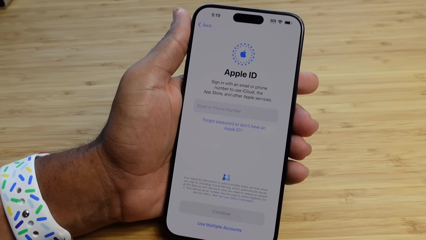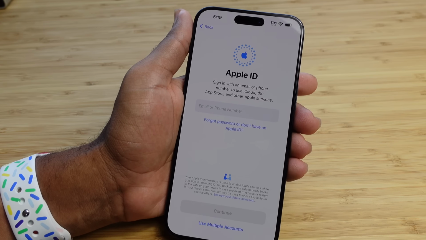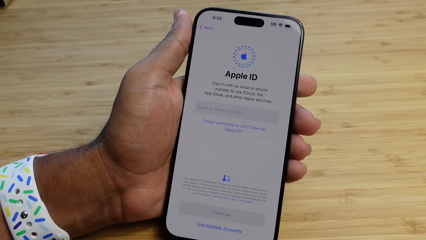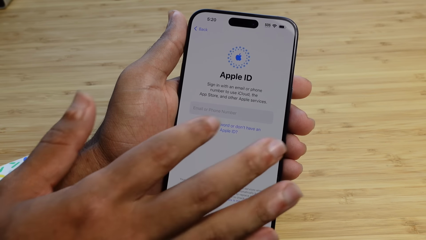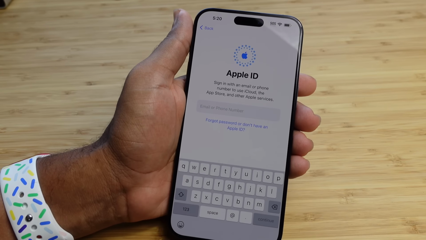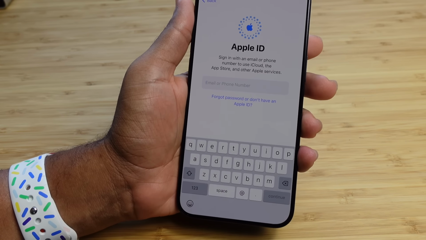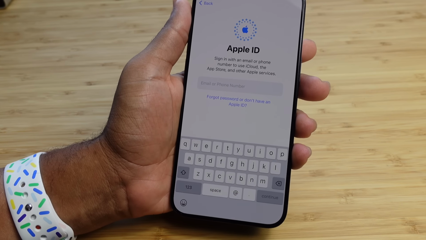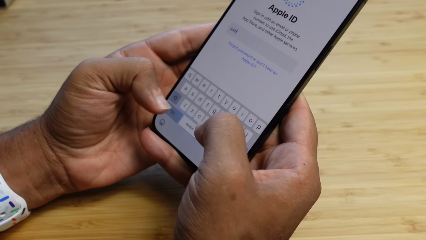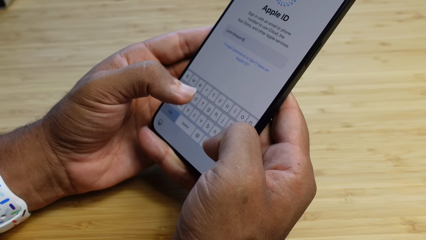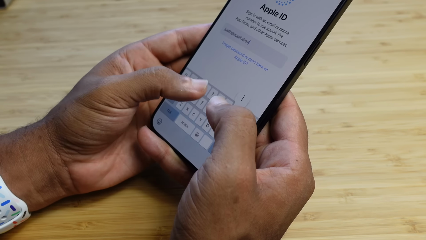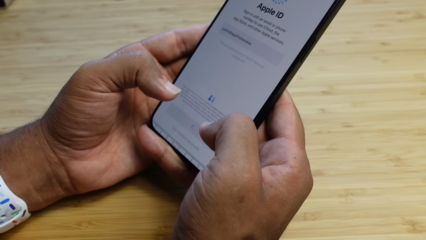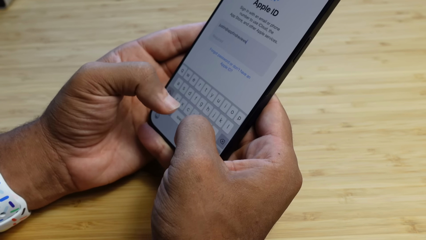This is the main sign-in screen that you'll probably use whether you want to get started with the App Store or another Apple service, or just sign into iCloud. All you have to do is just tap on this screen right here in the section that says email or phone number, and then you just type in your email or phone number. So I'm going to go ahead and type in my email. I'll type in my email for my Apple ID, and just like this, once I have this typed in, I'll be able to go to the next section here.